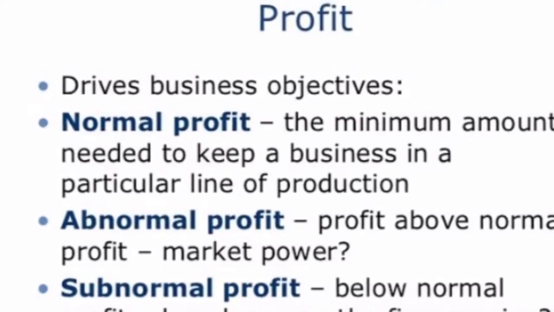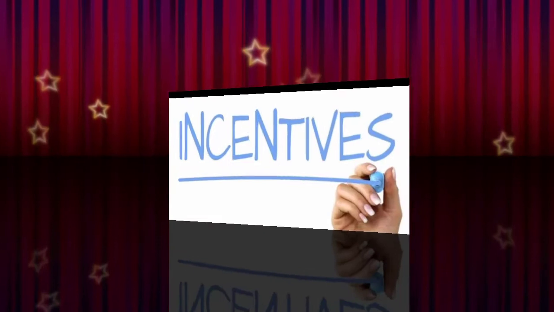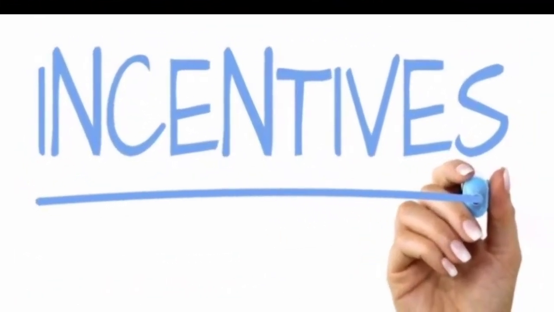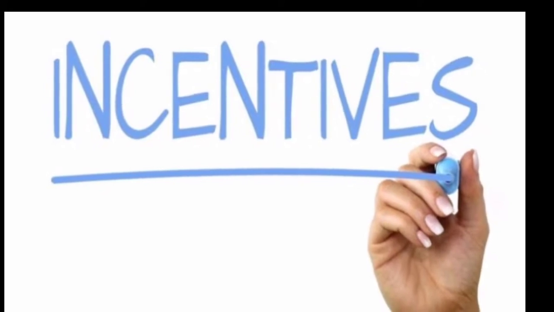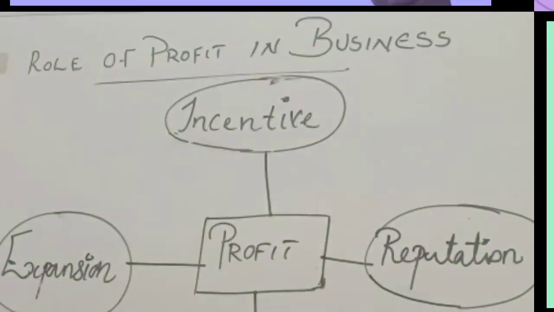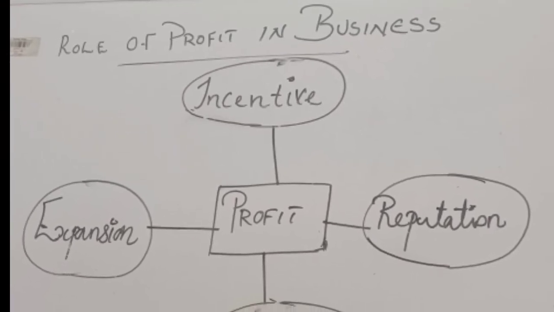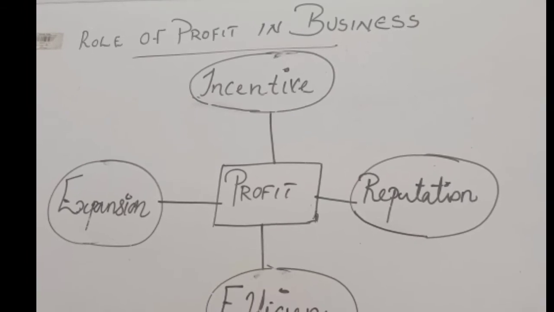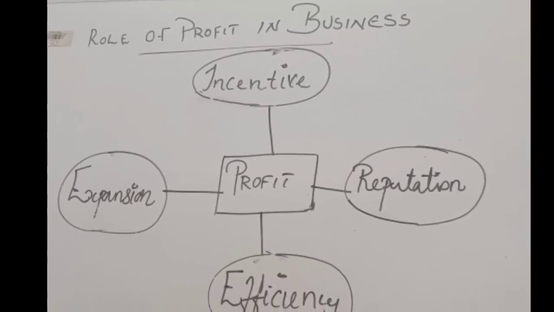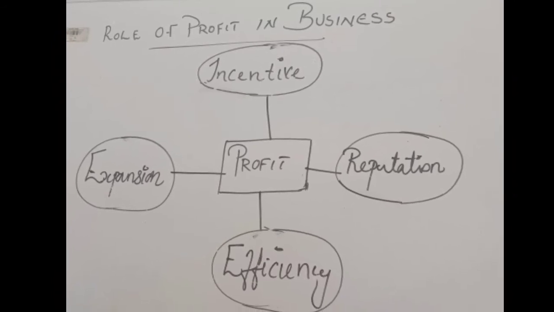First of all, profit acts as an incentive. Profit is a strong incentive for an entrepreneur to start and run a business. Based on that, it acts as a motivating factor for the businessman to work hard. Whenever he works hard, he will get more profit. So it acts as an incentive or motivating factor for doing the business in a better way.